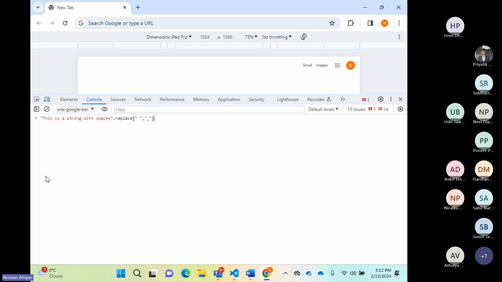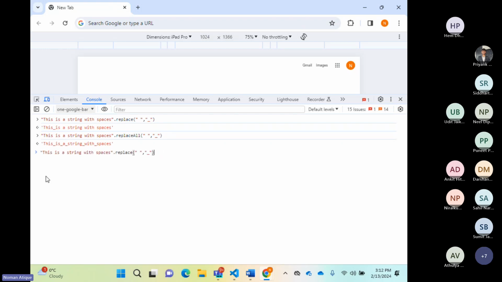I can write it like this as well. But do you see that it has just replaced the first one? Now there is a replaceAll method for strings. I can write replaceAll, and look at that, all spaces are replaced with underscore.